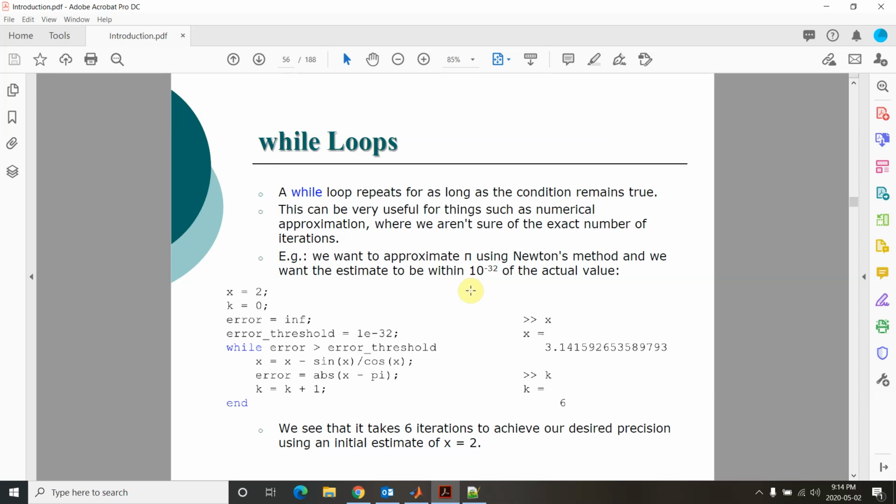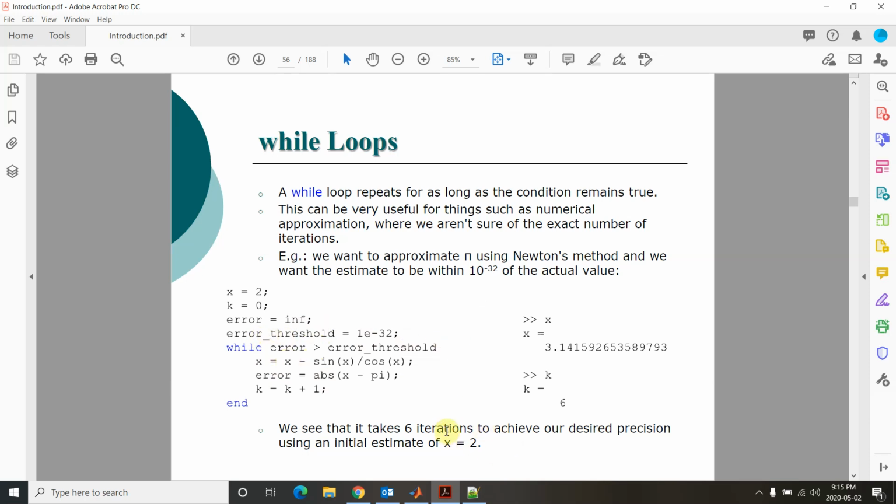Similar to the for loop, we also have another format of loops called the while loop. A while loop has a condition. As long as that condition is true, we stay inside the loop. Again, according to the format of MATLAB, we need to end it. It's a good practice to have indentation for the while block. And for the condition in front of the while loop, we don't need round brackets.